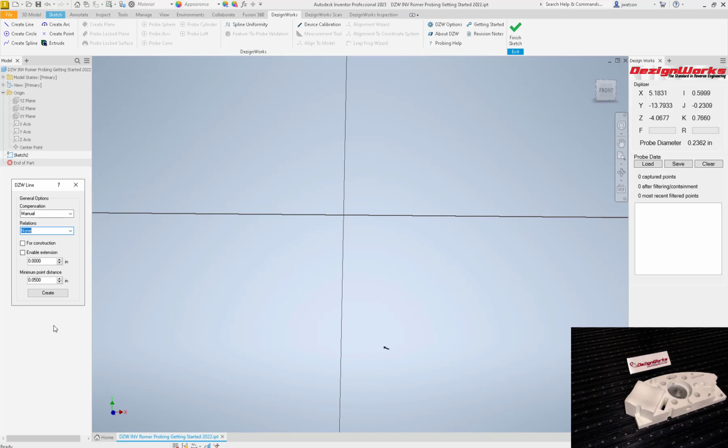So to build this, you would draw this exactly the same way you would use Inventor. You would sketch around it and do an extrude. We're going to do the same thing. So we're going to hold the probe against the side. Everything's projected down to that plane. And we're going to tap the trigger.